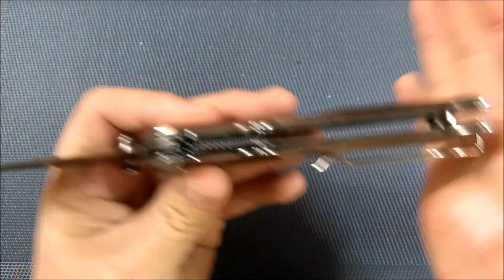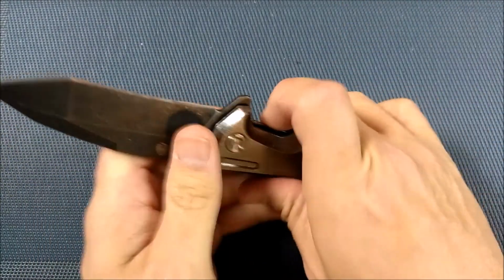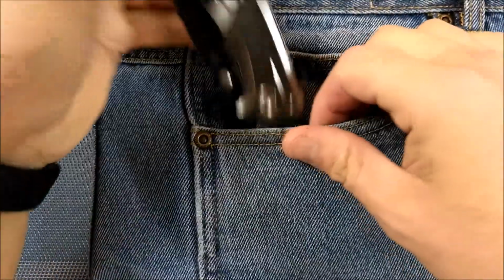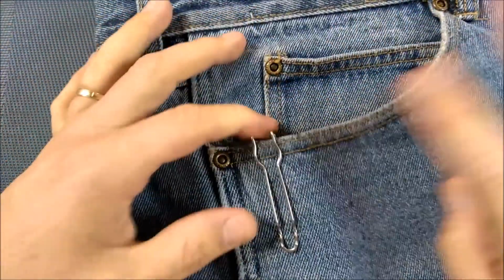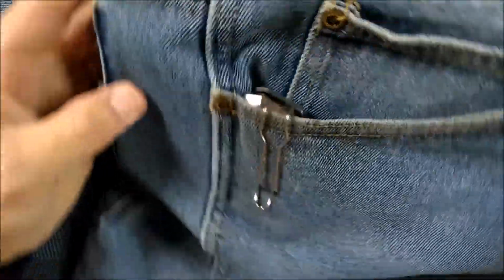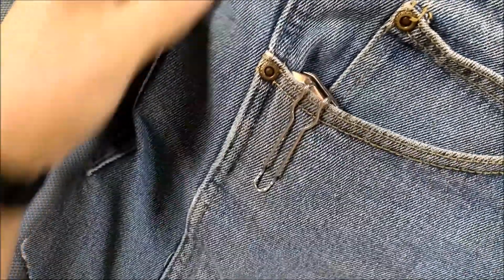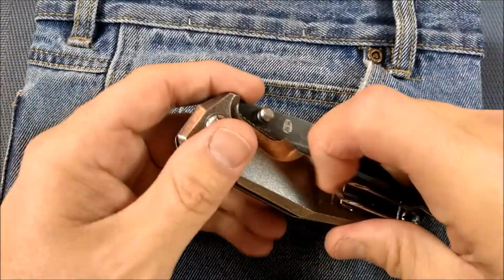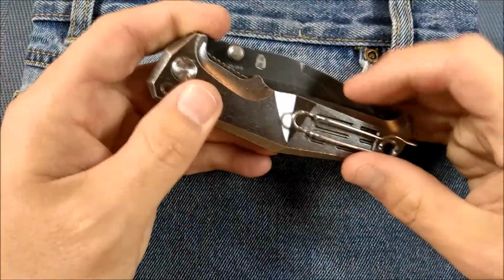Okay, and now it's time to actually see what this pocket clip looks like in a pair of pants and what it does. So you put the knife in the pants and it goes nice and deep. It holds fairly well and there's not that much to look at because of that pocket clip. And that's the good thing. It holds fairly well. It's got pretty good grip.